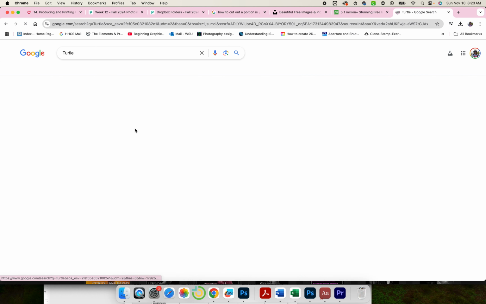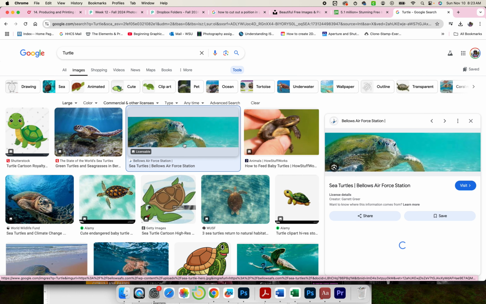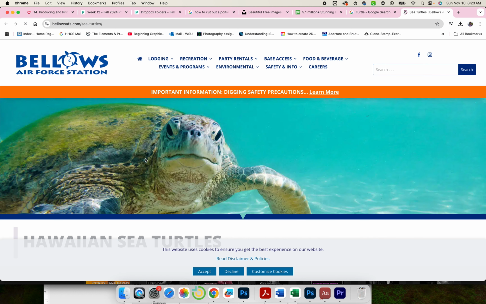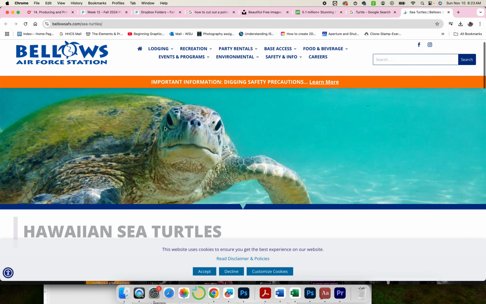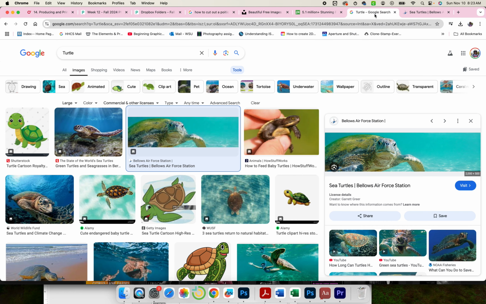And then commercial and other license. These you probably might have to buy. Again, you could go in here, go to the particular website, and then you might have to do some searches and find out whether or not that is a royalty-free image. Most of the time, if it's under commercial, it is going to be something that you will have to purchase.